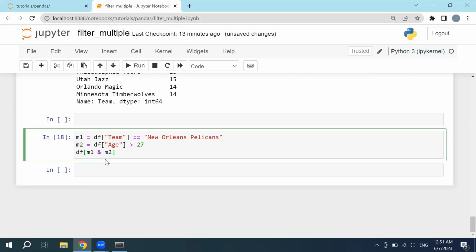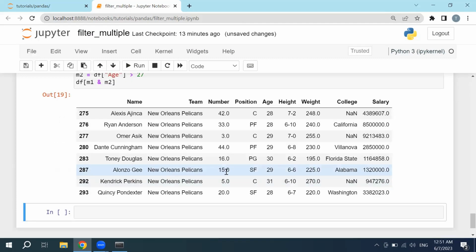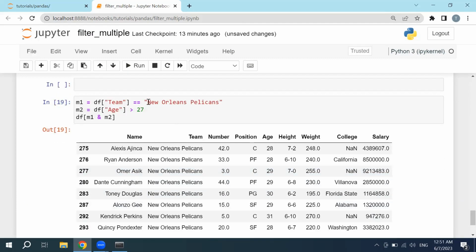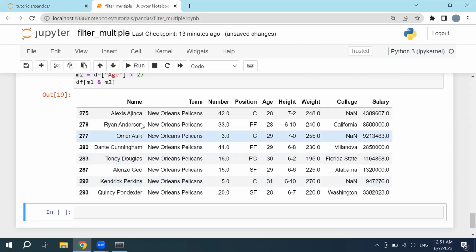If I click shift enter again, you could see that it would extract New Orleans Pelicans with the age values of greater than 27 here.